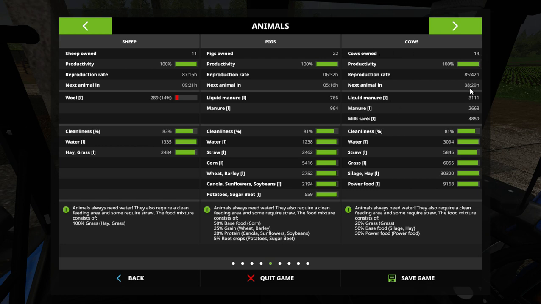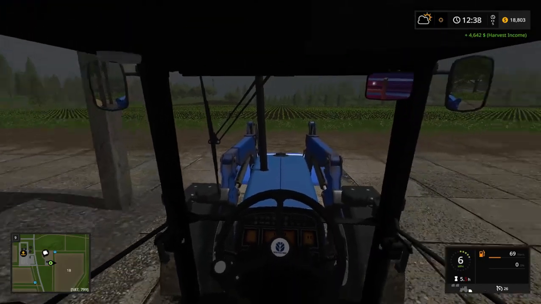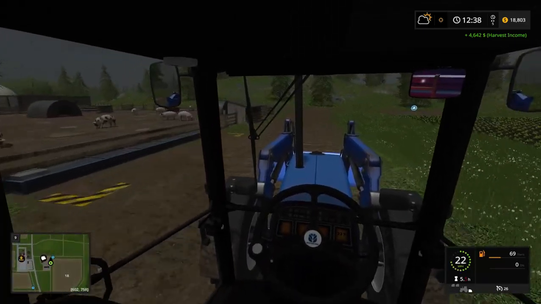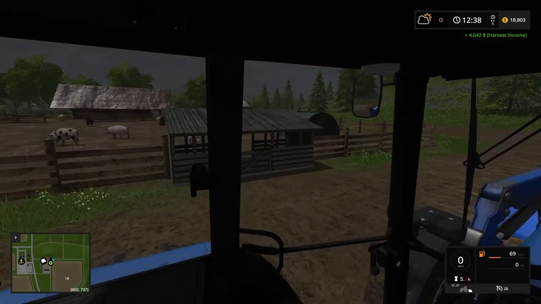Cows, we have 14. We'll get another one tomorrow, day after tomorrow. And sheep, we'll get another one in 9 hours. We'll have 12 sheep. Looking good. All of this looks good. And the cows probably just need a little cleaning here and there. Oh, there goes my money. We got 4,642 for that wheat. We didn't have a whole lot. We're at $18,000.